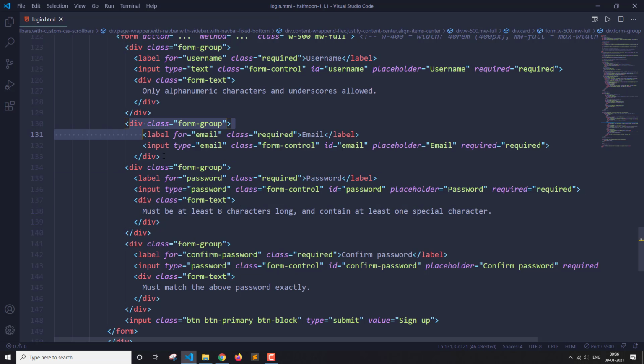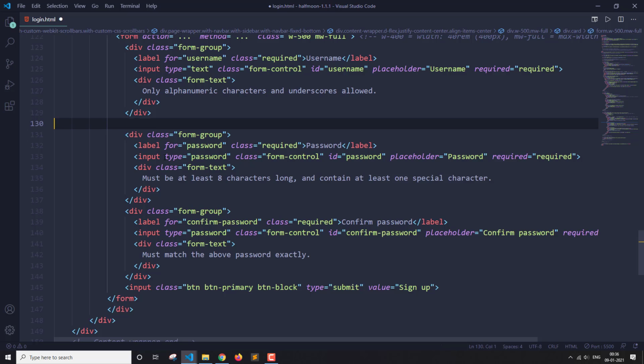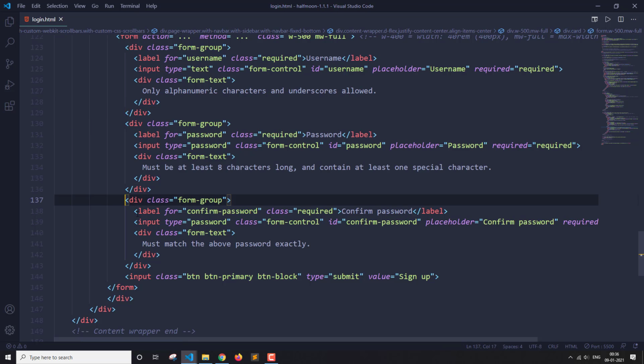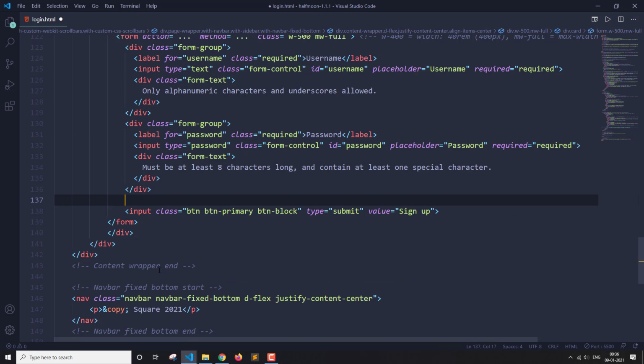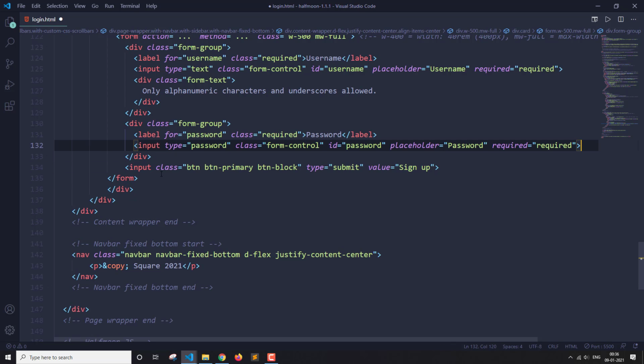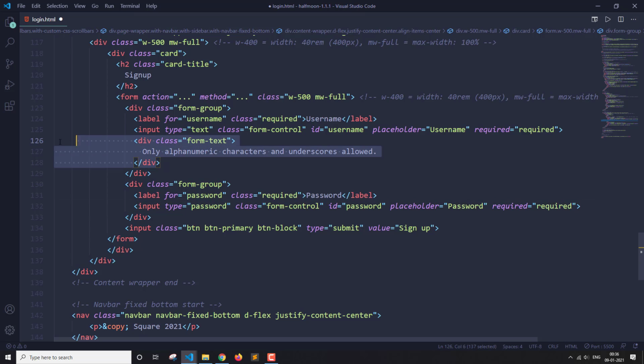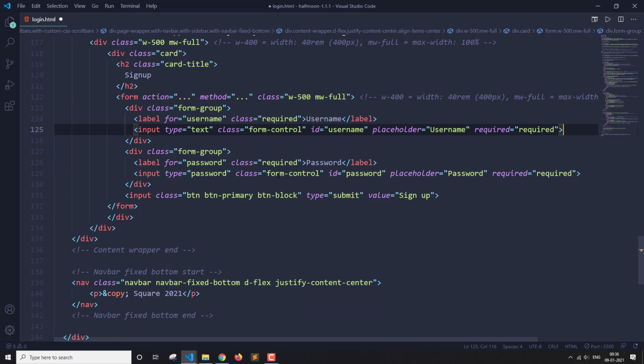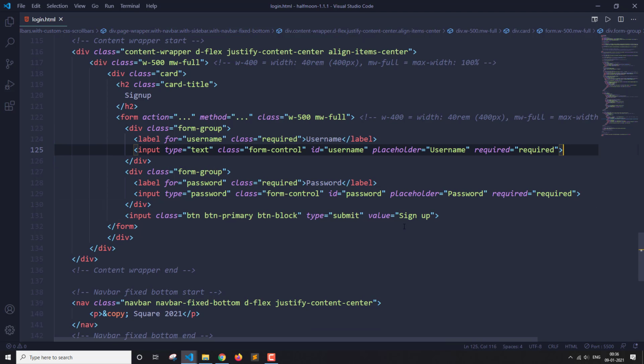So I'll be removing this email field and this confirm password field as well. And also I don't want this text, and I'll be removing this text from here as well. And here it is now going to say login, and here I'm going to change this title to login. Okay, so that is done.